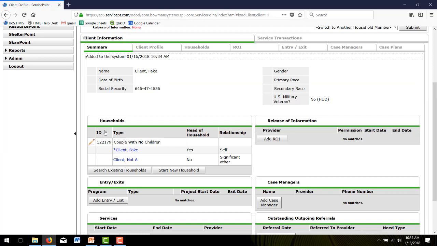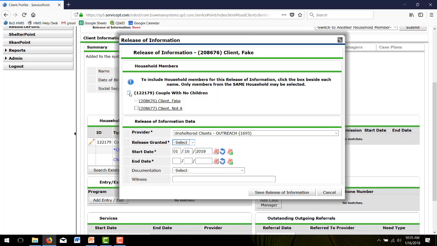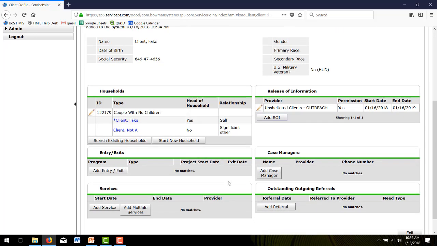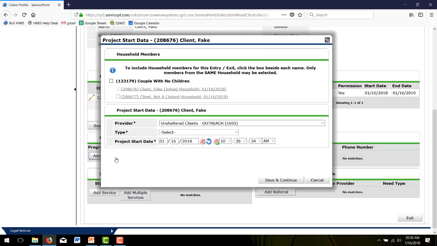And then I go to the summary tab, and I'm going to add the ROI. Add entry exit.